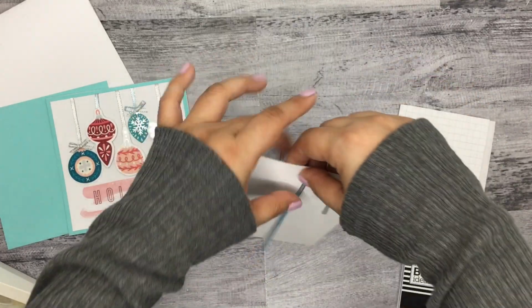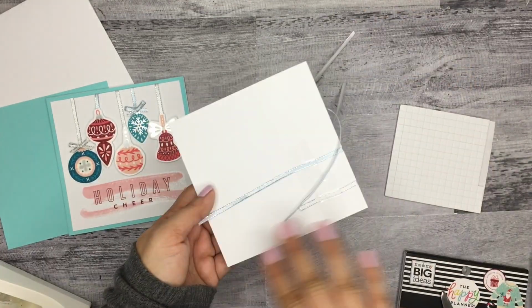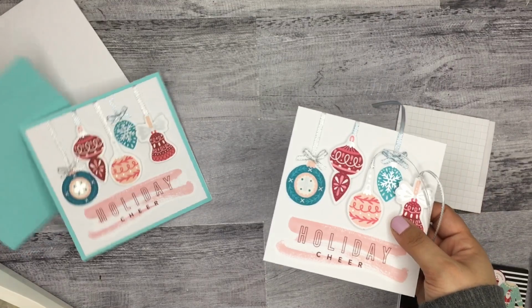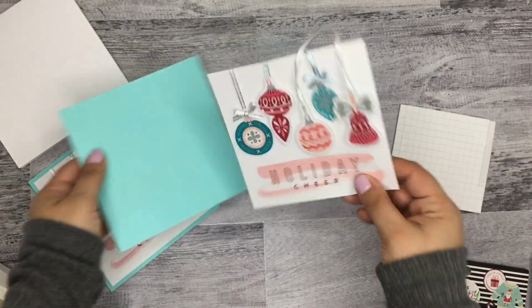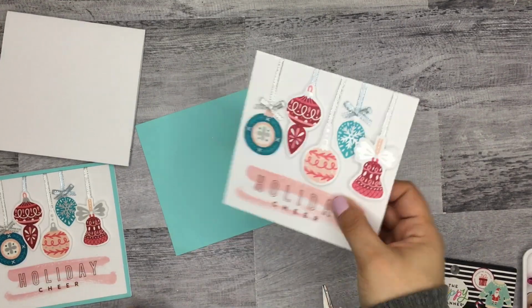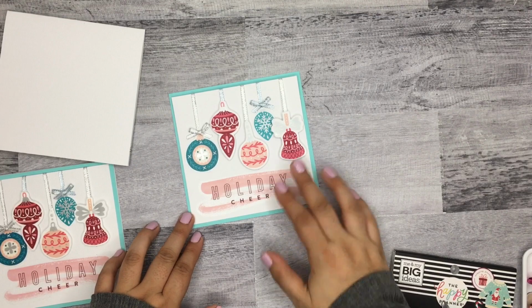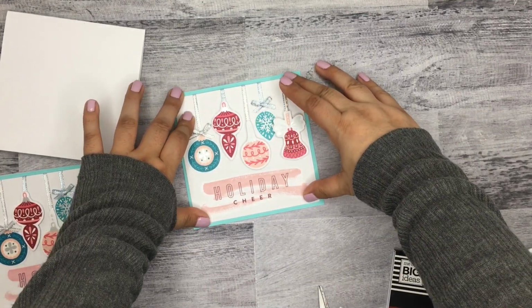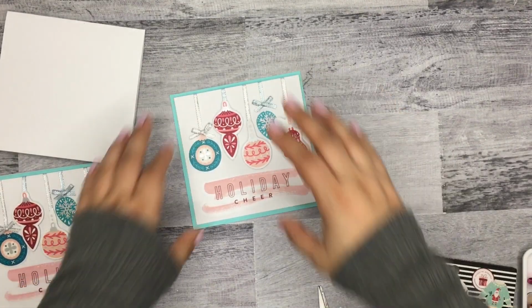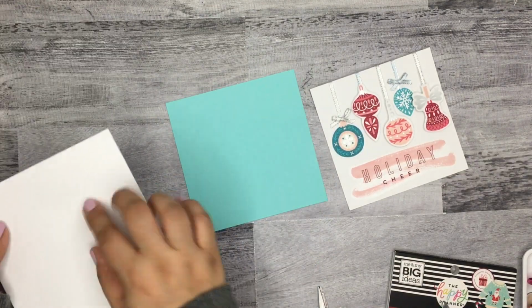So I'm going to do the same to these. I'm just going to tape all of these to the back. And then this is going to go on top of this, so you'll never see all that mess behind here. Alright, so I have everything taped to the back. Like so, it looks so beautiful in the back. But I'm going to tape all of this to this blue square. Cute. Actually, no. Before I do that, I'm going to tape it to this one first.